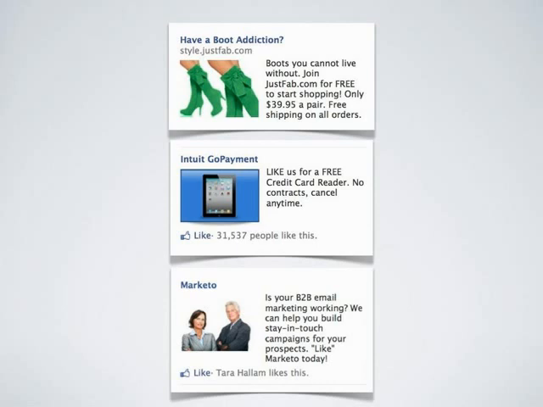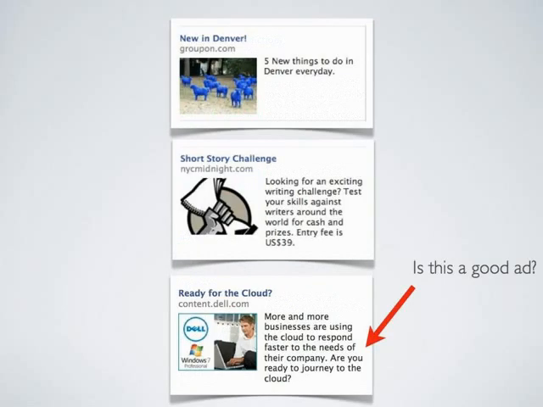Yep. So I have what I think is actually a bad example here. The two at the top I really like. I think that is a super attention-grabbing image up at the top. I really like this short story challenge one because I thought it was different from a lot of other ads I've seen out there. They're asking us to engage in. The call to action here is quite different. Sure. Let's look at the one on the bottom. What is the call to action here?